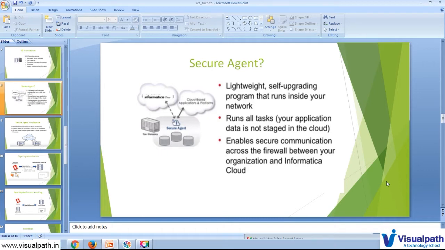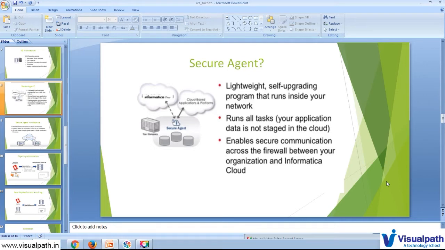If you want to read any data from your file, or write any data from Informatica cloud to a particular file, those files should be local to the secure agent installed machine. This is how we secure your organization related information by using the Informatica cloud secure agent.